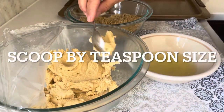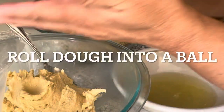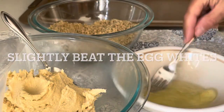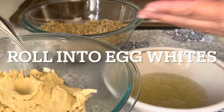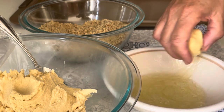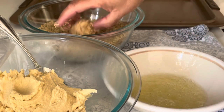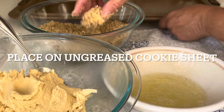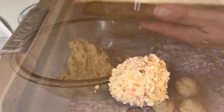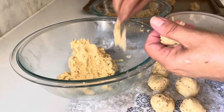After the dough is chilled, using a teaspoon, take some of the dough and roll it into a ball. Slightly beat the egg whites. Take the rolled balls, toss them into the egg whites, and then into the finely ground walnuts, and place them on your cookie sheet. You can roll and dip several pieces at a time.